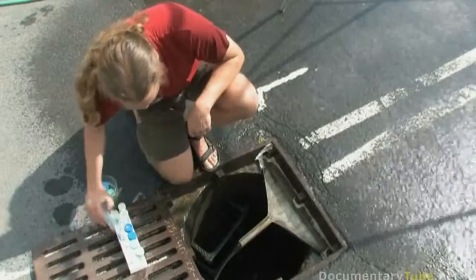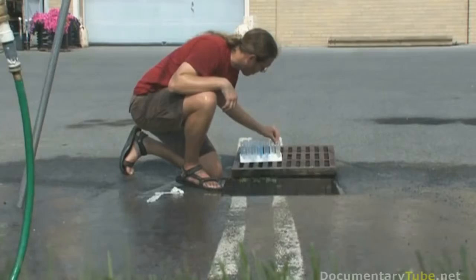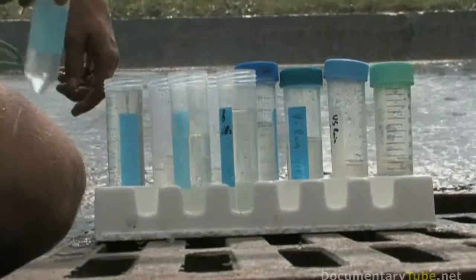These tracers might ultimately be a good proxy for the movement of microorganisms in water through a watershed. It gives us the ability to precisely control the geometry and characteristics of very, very small particles. Ideally, we would love to have a chemical that dissolves in the water, but we're not at the point where we can make unique soluble chemicals yet. But we can still make things that are pretty small.